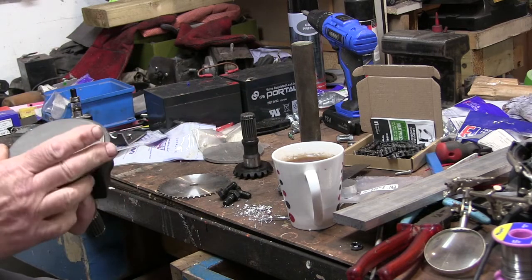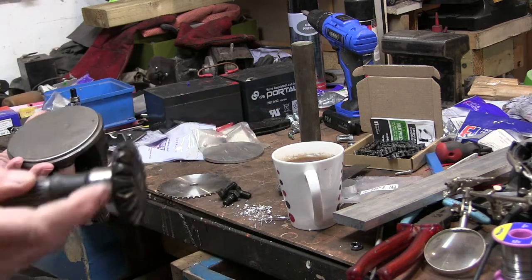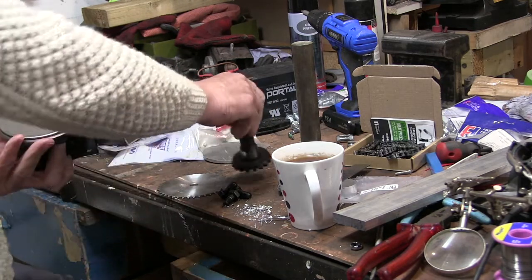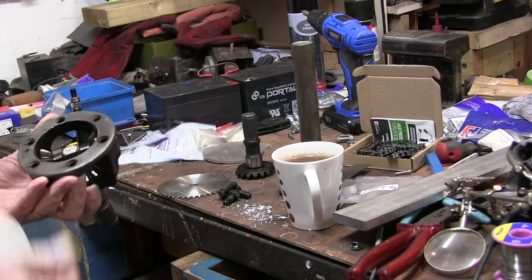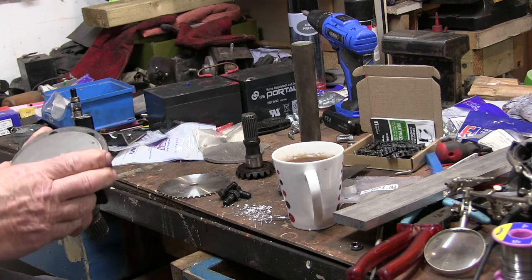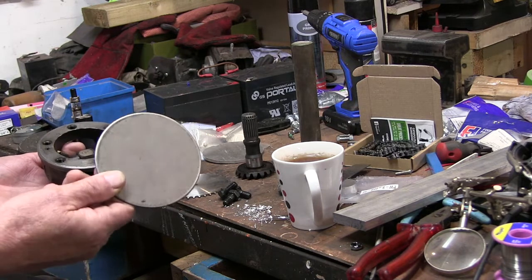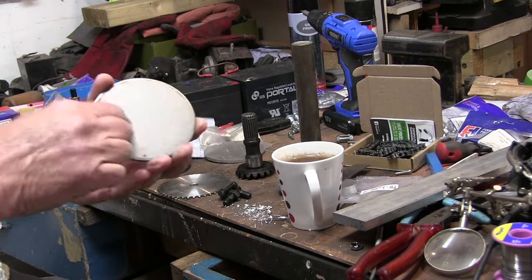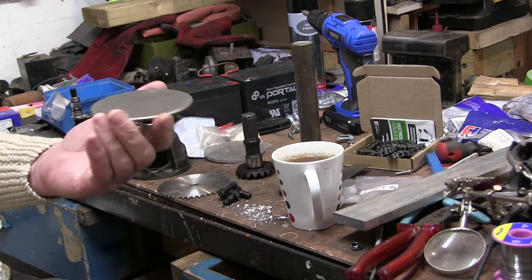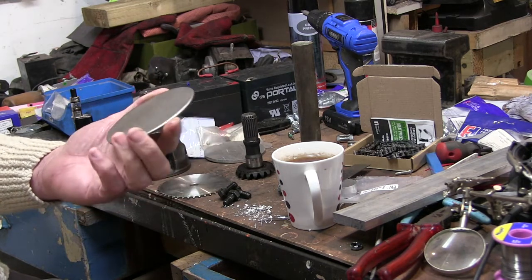So the first thing I've got to do is bore this out to go over this bit and drill 6 holes in here to bolt it on there. I could probably get away with 2 holes, but I'll do the 6 anyway. So there's several ways I could do this. I could set this up on the milling machine, do a bolt circle and drill them, and they would be perfect, but they don't have to be that perfect.